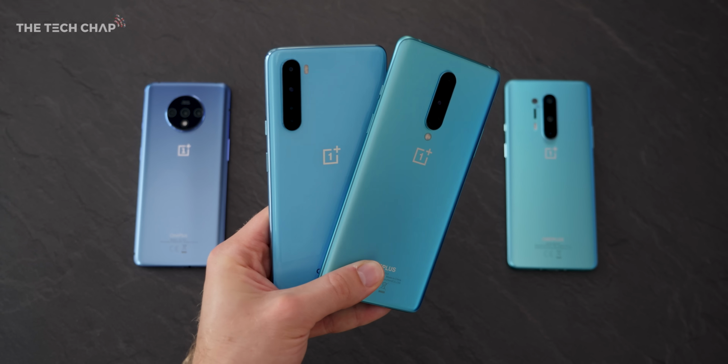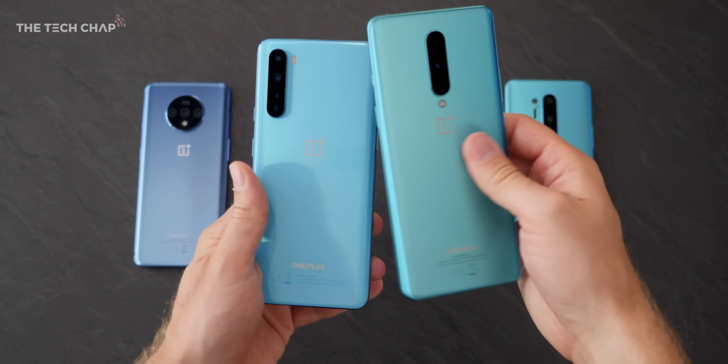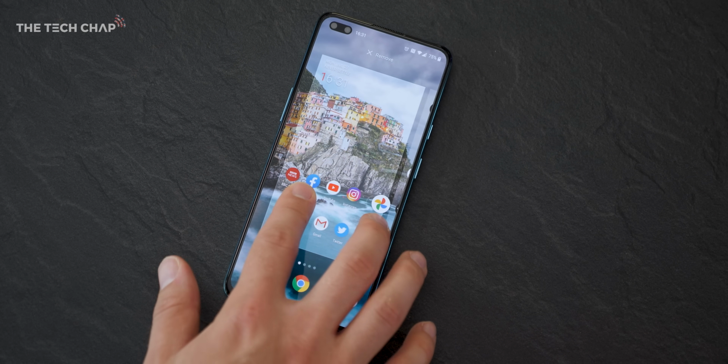And then around the back, you can see with the Nord we have this glossy glass back as opposed to the frosted effect, which I think I do prefer, but this still looks pretty good. I've got it in the blue marble color, it also comes in grey onyx, and you can also see they've shifted the camera module to the side, which is fine, although when you're tapping and using it on a flat surface, it does make the whole phone wobble.